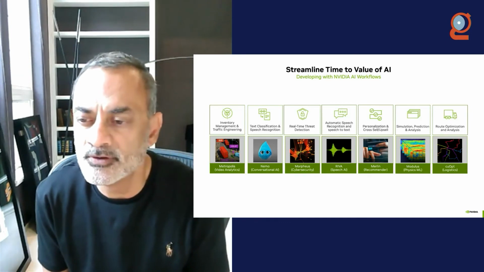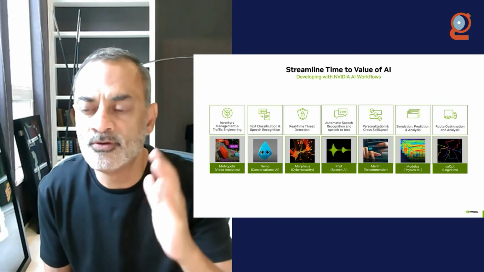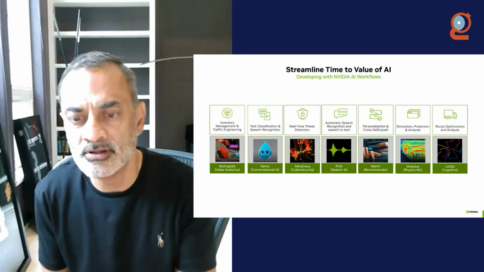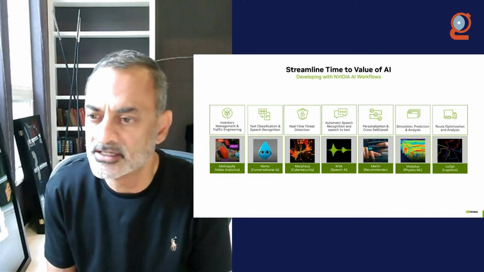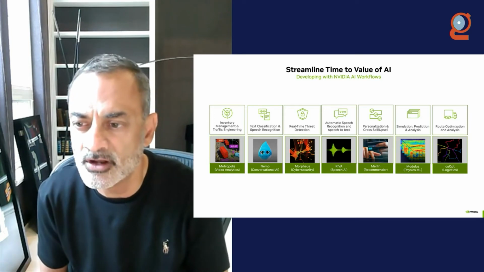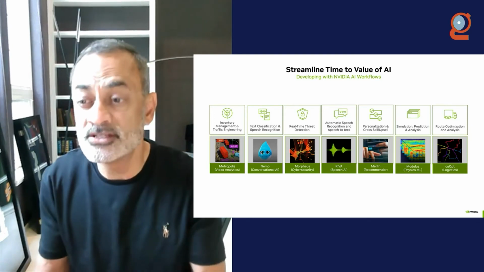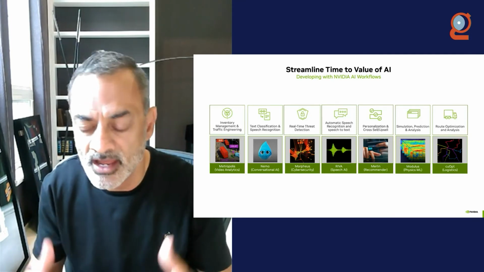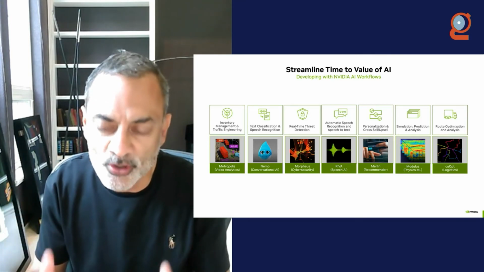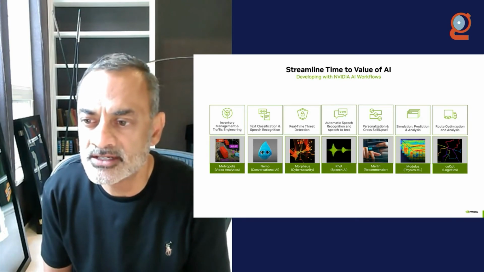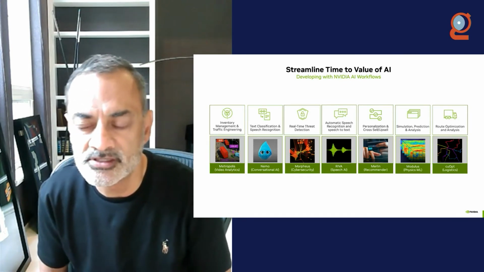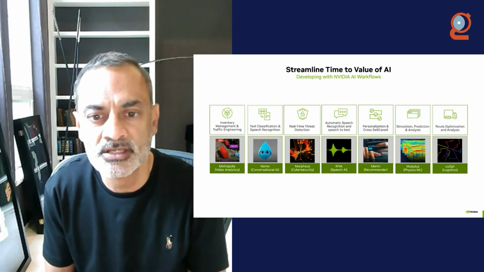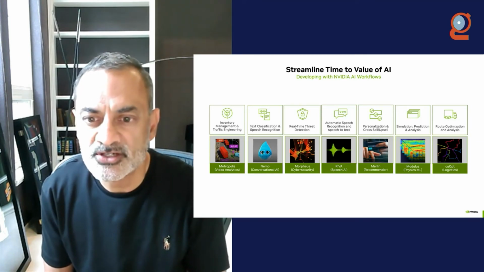Riva is a framework for speech AI, for ASR, which is audio to text, for text to speech TTS, and it can be used in chatbots and lots of different contexts. Trading floor transcription, for example, for banks and financial companies that have saved all the audio recordings of the interactions, and then if you convert it to text, obviously that makes it easier to process. So that's called Riva for speech AI.